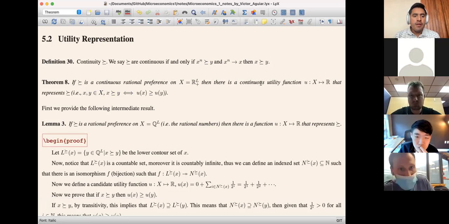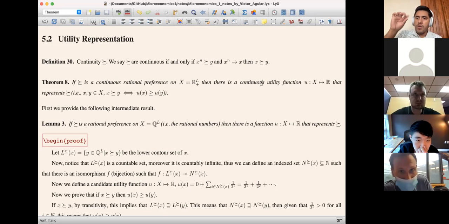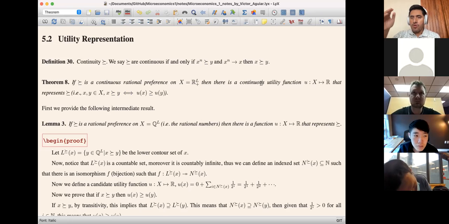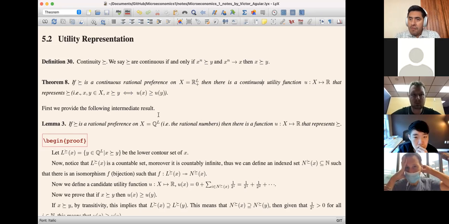Again, what is the difference from the version we proved in the summer? Remember in the summer, I did a little proof where we define a utility on a finite choice set by using the cardinality of the lower contour set. If you go back to the videos and the notes, you will find that proof. Right now, we're going to do a much more complex proof because the choice set is the Euclidean space of size L, the positive orthant. So when you have infinite objects, things get harder.